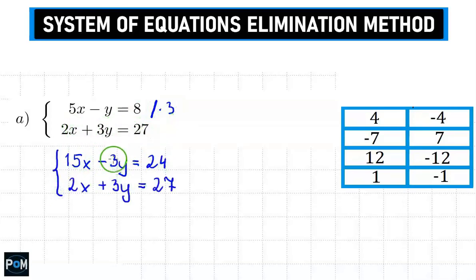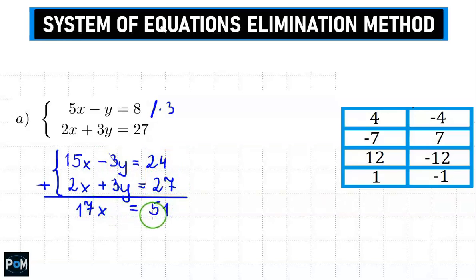Now it turns out I already have these opposite coefficients right here by y's. I have a -3 and I have a positive 3. Now I can do something like this. I underline it. I will be adding from top to bottom, meaning I will add x's with x's. 15x plus 2x equals 17x. -3y's and positive 3y's cancel each other out. These y's reduce. There are no y's at all. And on this side, 24 and 27 also add up, resulting in 51.